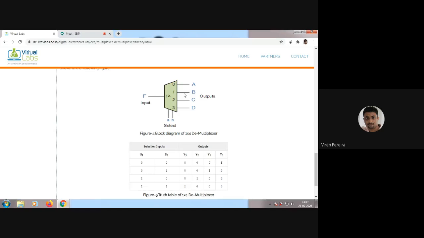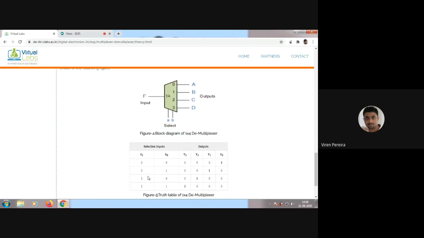Guys, you all are getting me? Hello? Yes, sir. You all are understanding this, right? The multiplexer and demultiplexer? Yes, sir. Okay. So here what is happening? More outputs have been given. For the multiplexer, there is only one output; here there are many outputs, but only one input.